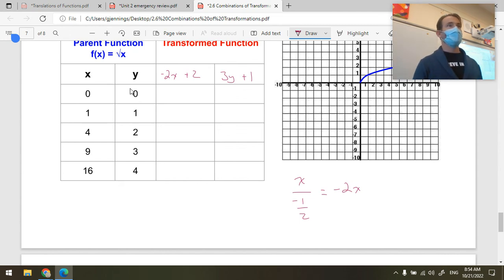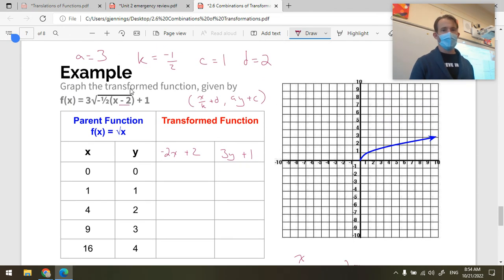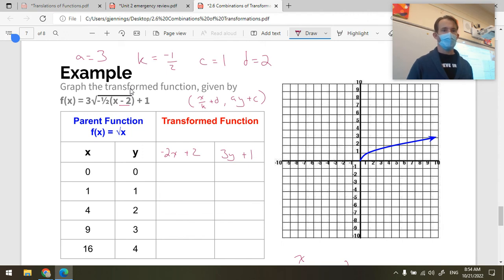Allie? Wait, can you scroll up? Yeah, there we go. I don't understand the k, I mean s over k plus d, do you always have one? That's always the way k and d and a and c affect your x values and y values of any function. Okay, so that's always the formula? That's always the point by point formula, yeah.